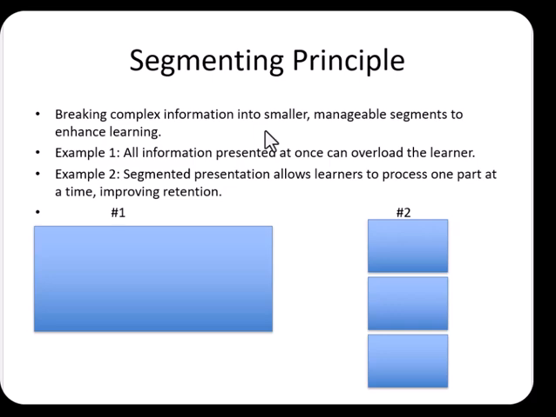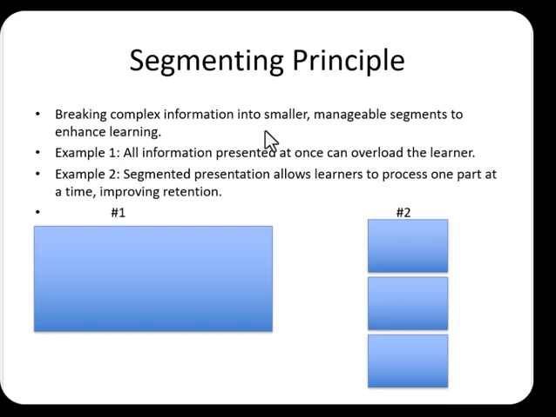According to CTML, when learners are presented with large amounts of continuous information, their cognitive resources can become overwhelmed, making it harder to process and retain key concepts. Segmenting helps alleviate this by giving learners time to digest one part of the content before encountering more. This supports better comprehension and retention of material.